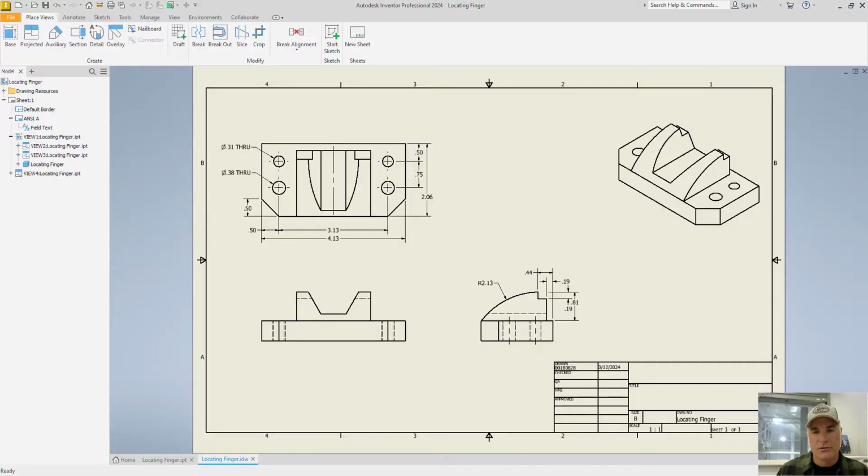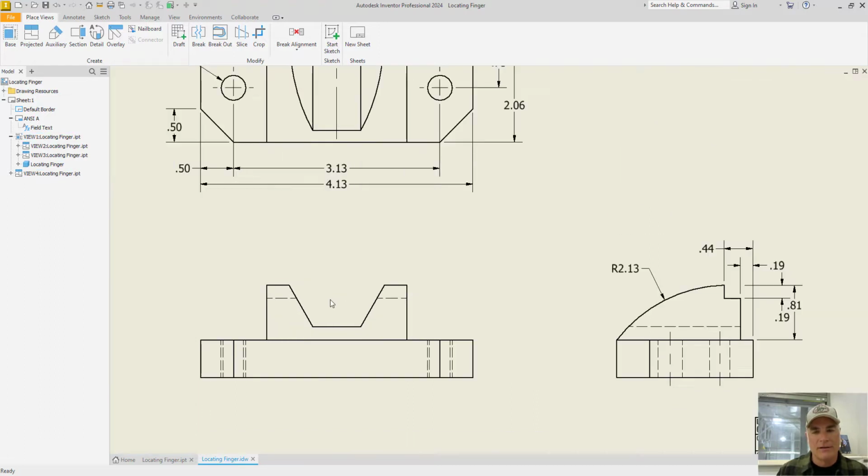So moving to Inventor, I'm going to look at my drawing here. I've already completed most of the drawing. I have my front view, my top view, my side view, and an isometric view. But in this view right here, I want to have a circle that has a 1¼ inch diameter and is tangent to those three surfaces. The easiest way to do this is to create a sketch.